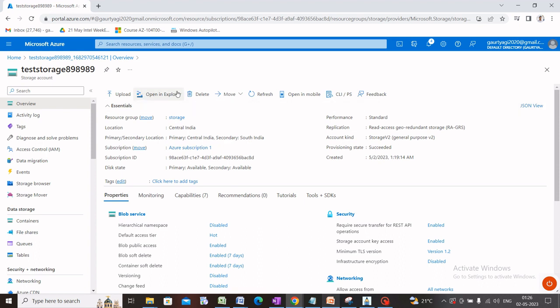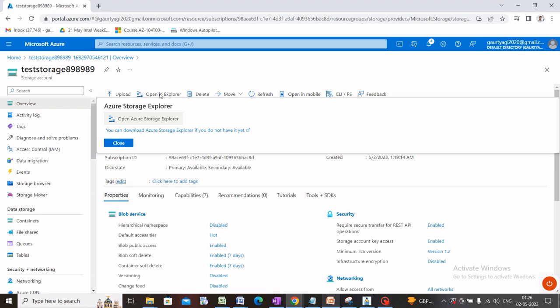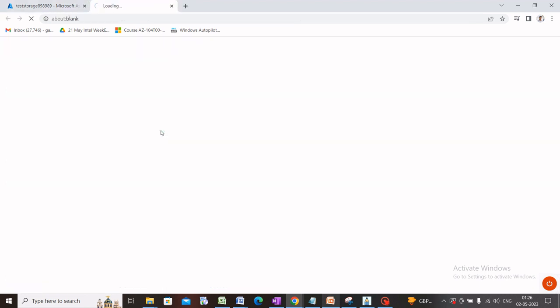It's also available on the Store for Business as well. Anyone can directly go and download it. This Storage Explorer directly connects to the storage services of Azure. It can connect to Blob storage, table storage, whatever storage you have created, you can connect via this Storage Explorer app. So if you click on this, you can download Azure.